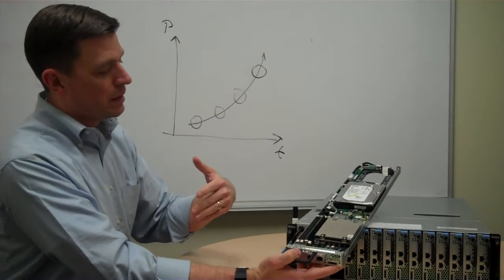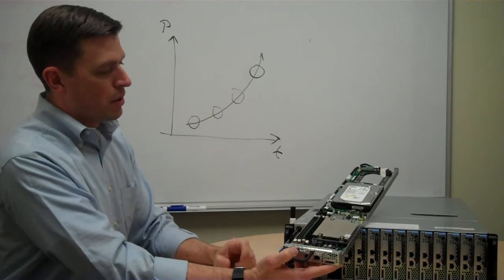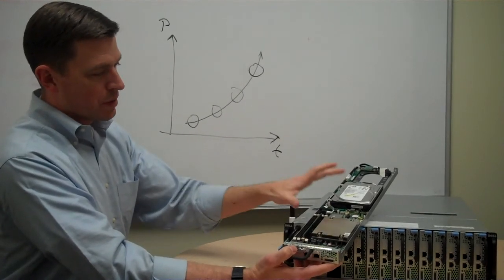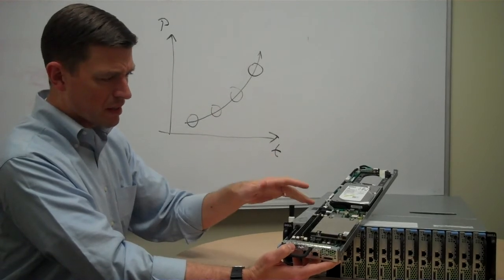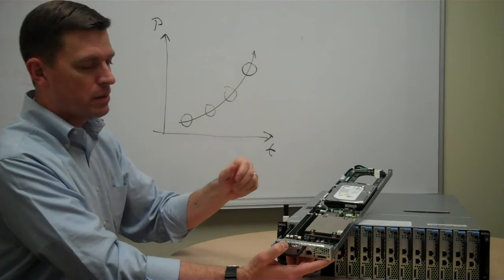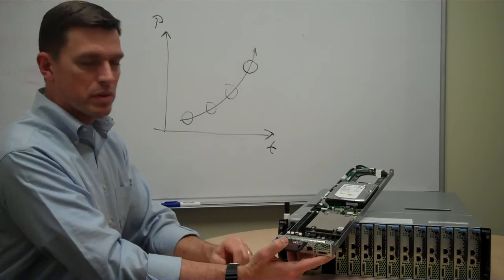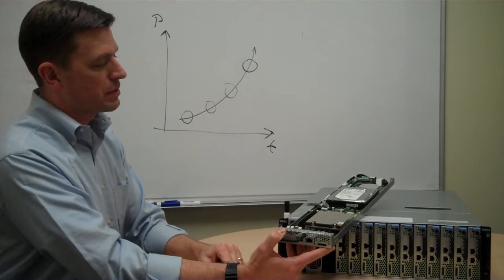Not a lot of expandability. You're not going to see HBAs on here or fiber channel cards or anything like that. But really, it has to do with what applications are we targeting. For something like a content distribution network, where you're just trying to serve up web pages or stream some video, this is about all the performance you need out of a single machine. And you're going to have no issue meeting those needs of that application.